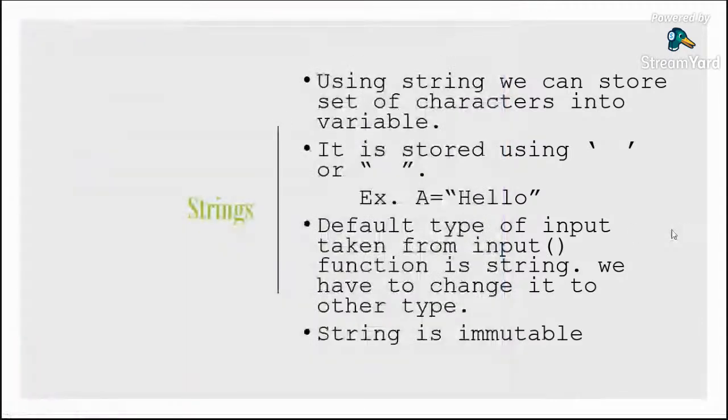Next, a few more things we have to discuss. We can access a single letter from the string, as I have shown. If I want to access the fifth letter, I will put b of 4 because the indexing starts from 0. So the fifth letter means the index is 4. If I want to access the sixth letter, I must put index 5.